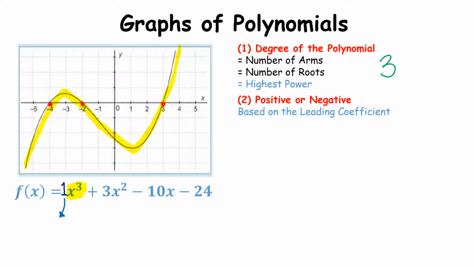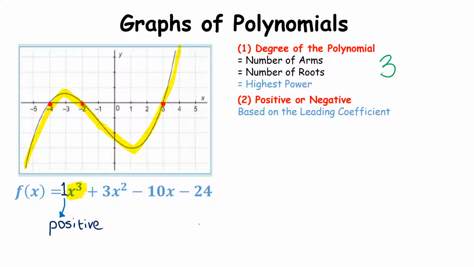It's a positive, therefore everyone's going to be positive. So this guy with all the power, when he is positive, everyone is positive. And when he is negative, everyone is negative. Now, be very careful with this. Sometimes students learn that it's whatever that first term is, and that's not necessarily true, because sometimes, especially at higher level, they like to mix it up, and if that was a negative term, they will put that negative term later on. So don't just assume it's the first term, look for the term with the highest power. So based on the leading coefficient, this is positive.